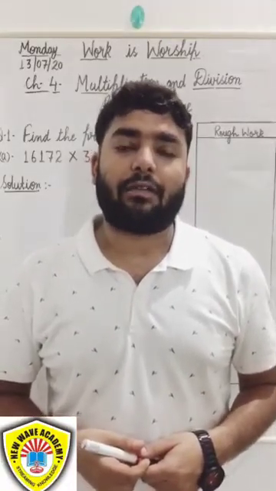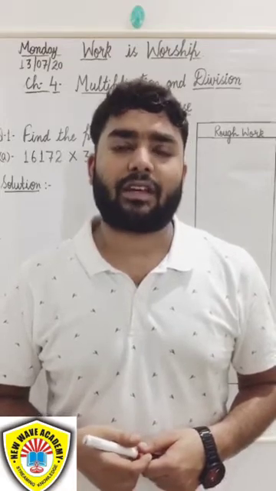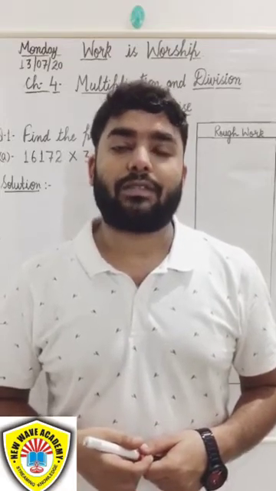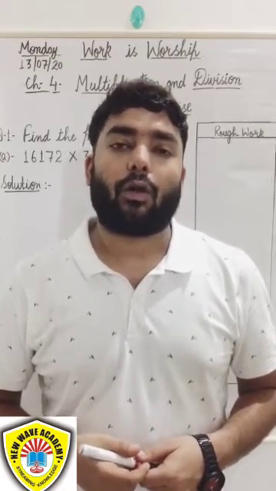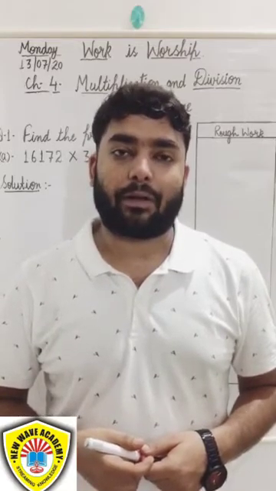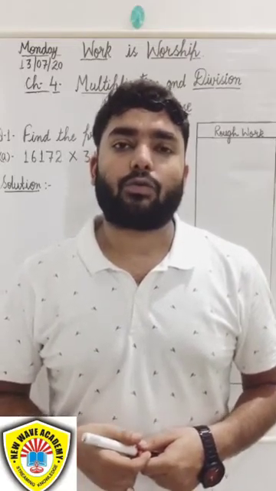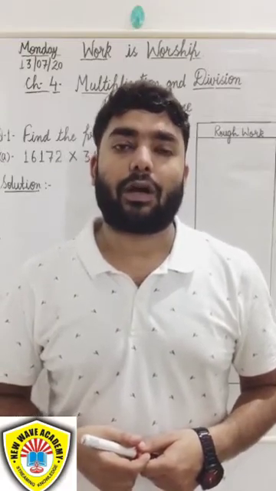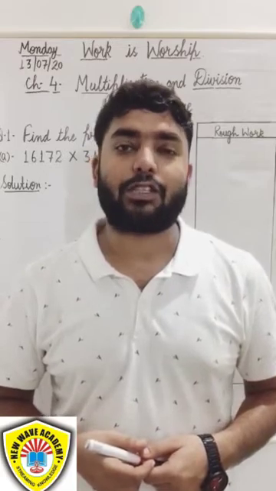So students, recently we have completed all the exercises of chapter number 4, multiplication and division. But at the last of the chapter there is a review exercise, and you all know this is the summary of the chapter. So in order to understand the concepts of the chapter more effectively, today we are going to solve some questions from the review exercise, which is very helpful for us to understand the concepts of the chapter very well. Okay, so let us start with question number first.